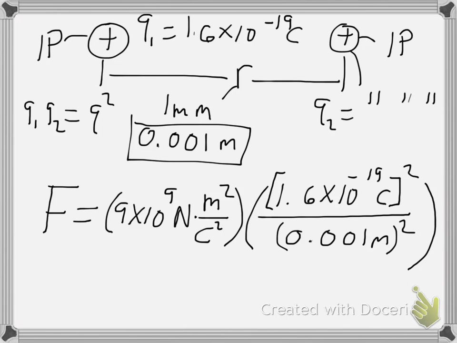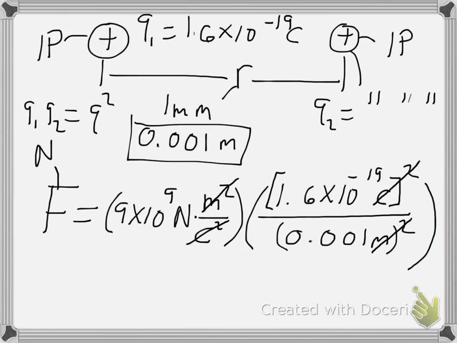And now I just need to plug this into my calculator. All right, and notice now I'm going to be working with my units. My force must have units of newtons, right? Because that's what we measure force in the SI system. And my meters squared here is going to cancel with my meters squared. Whatever I do to my number here, I must also do to my units. So if I square this number, then I must also square my units. And so I have meters squared up top and meters squared on bottom. Those cancel out. Over here, I'll also have coulombs squared. Those will cancel out. And those will cancel out with those units, and I'm left with newtons on both sides.